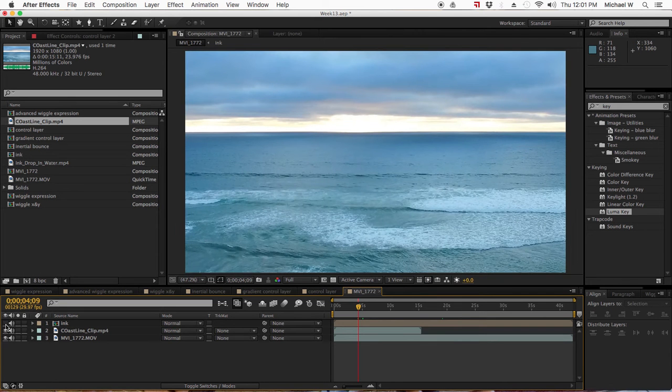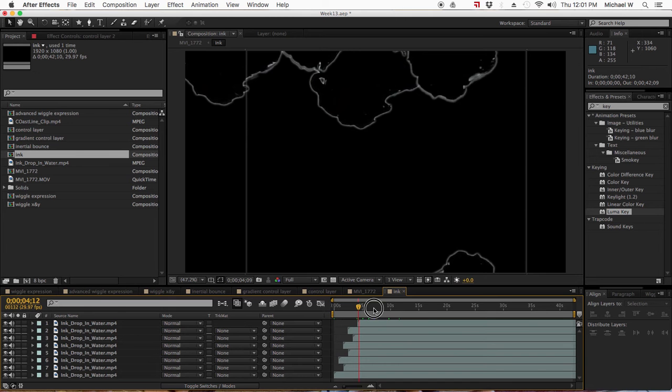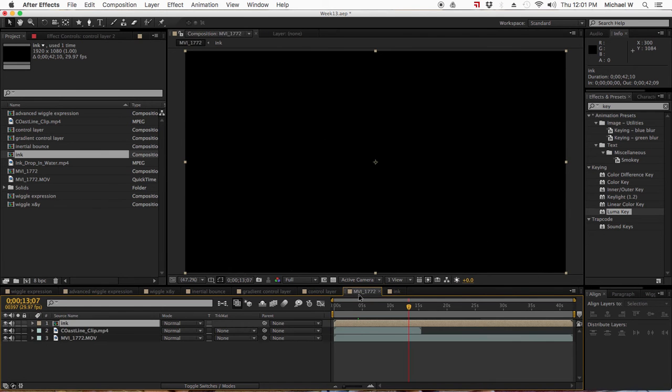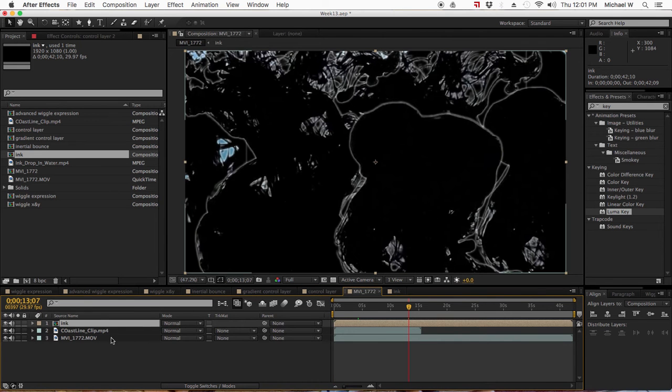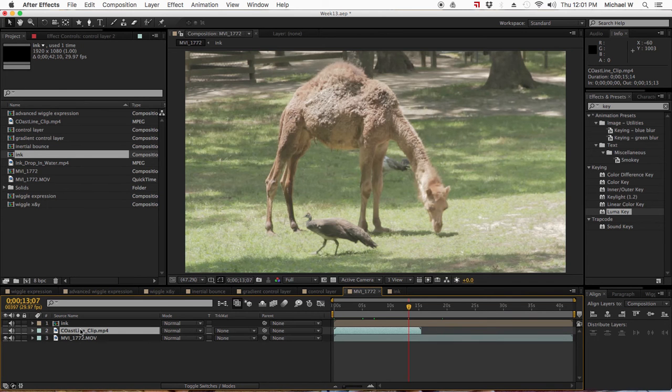What I want to do is use the ink I made previously. I duplicated the clip, I silhouetted it out using a Luma key, and I just duplicated it across the screen like such. So this is from the past tutorial. Like I said, I just kept duplicating it until it filled up the screen. I put a Luma key on it and I pre-composed it, so it's one layer. So now I've got two movie clips. I've got the camel and the coastline.